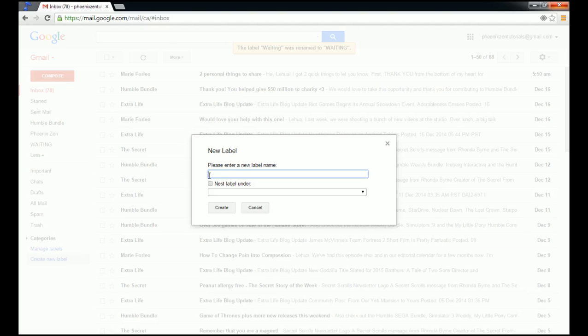And so you want to create labels that are easy to remember. This applies also for when you're organizing a space. The reason for that is because if it's easy to remember, it's easy to find things. When you make something that's easy to create or to think of, you'll think of it later when you're looking for it. So for this purpose, I'm just going to put action or to do.